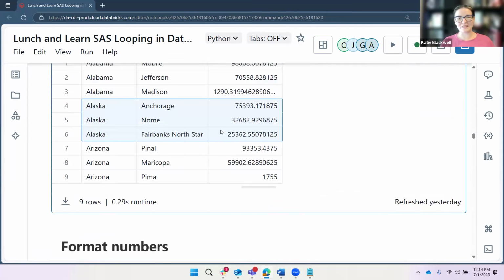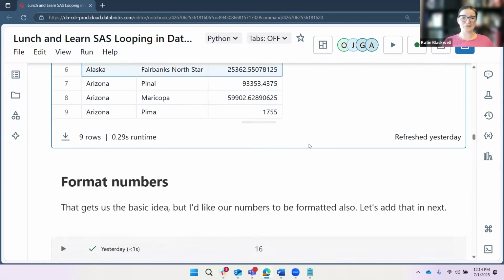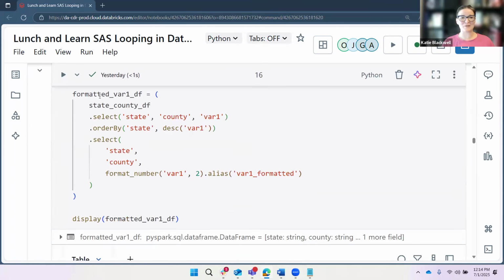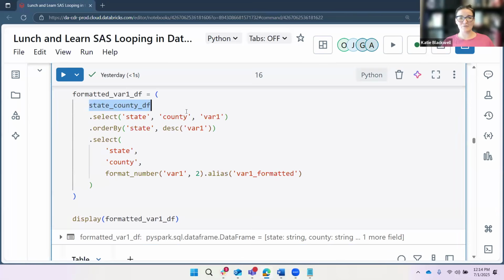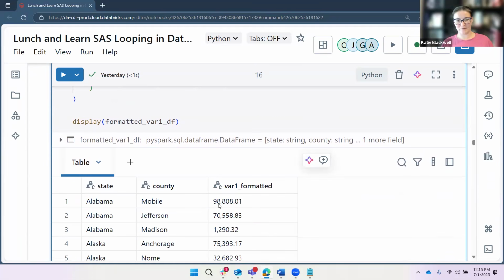And you might look at these numbers and say, well, I want to make a report, and these are not very reporty. They're not very pretty numbers. So we want to try and format them a little bit. So we'll take exactly what we had, the same thing that you just saw where we select and then we order by. And then I'm adding another select. This format number part formats those numbers where you have a comma and 2 decimal places.